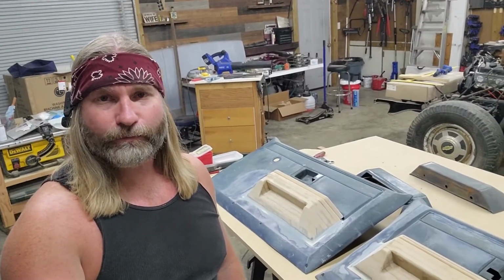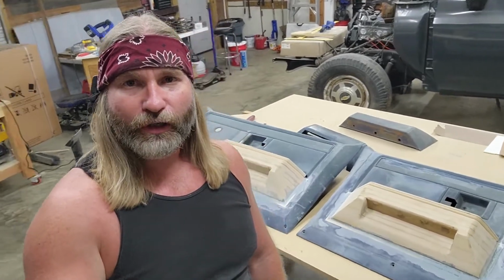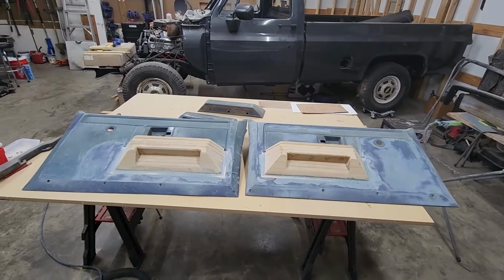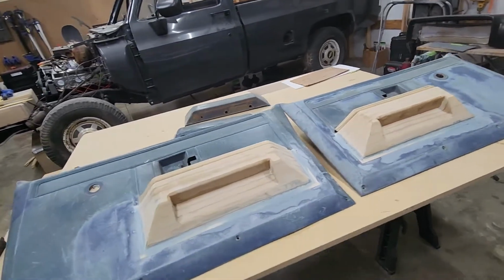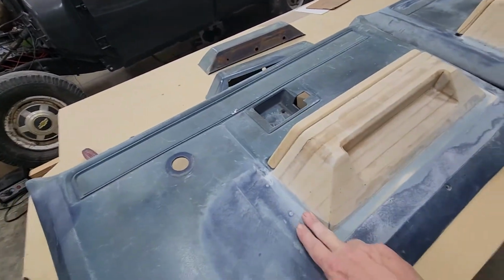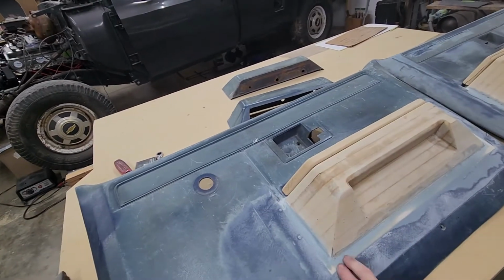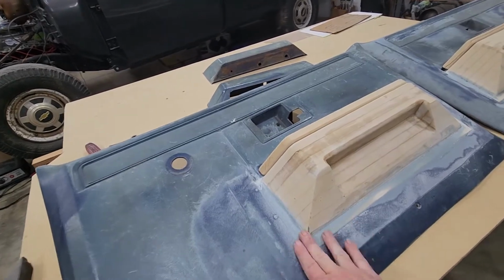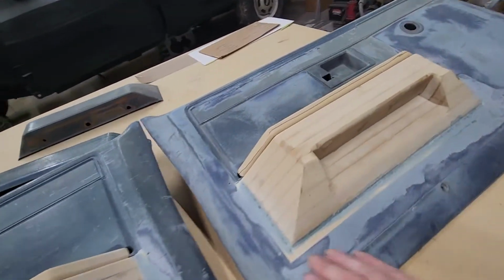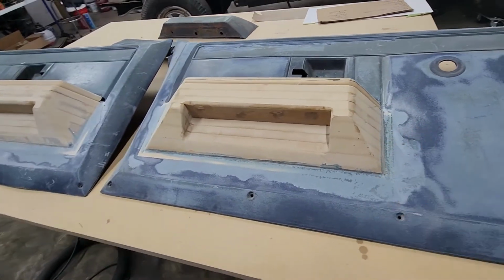And just like that, we got these door panels. They're all one piece. Let me get you in here and get you a look at all this. So I fiberglassed them on the back. I took out all the screws. And then I came in with some fiberglass filler. I sanded all this down. I left everything high, the wood, everything, that way I could sand it back down to the level of the door panel. And I came in with some fiberglass filler and filled it in and attached it.